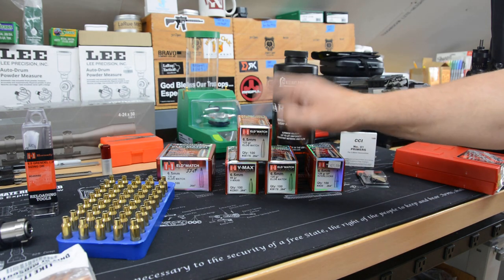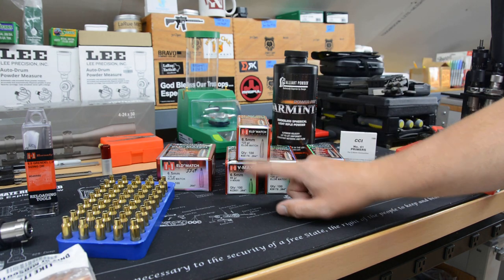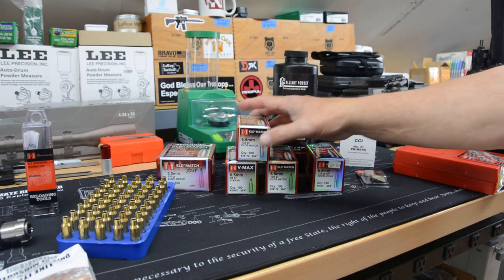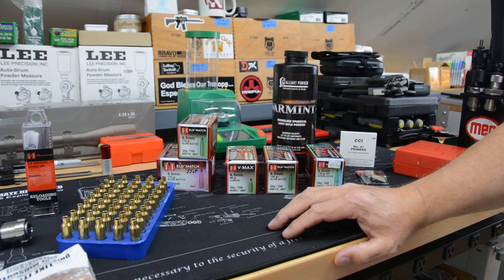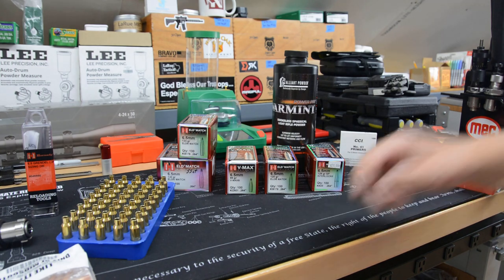So really excited to shoot these because I shot the factory Hornady Black ammo, which was this bullet to begin with, and that was when the gun was brand new, and it wasn't fouled, and I got not good results, terrible results at 50 yards. So we're going to see if we can do better with our hand loads and with a barrel that's maybe slightly fouled, which should be a lot better result, I hope, and in Powerpro Varmint. So I'm looking forward to that.